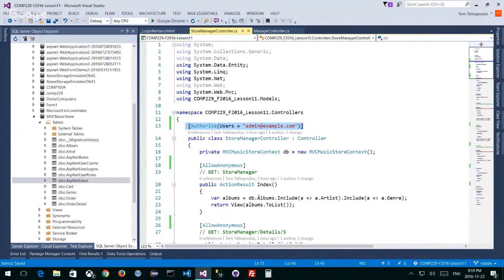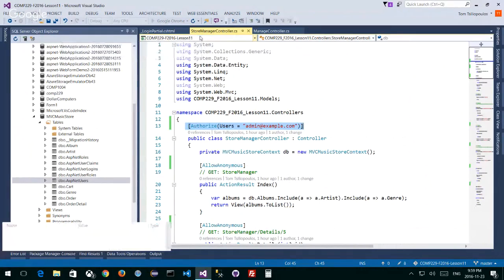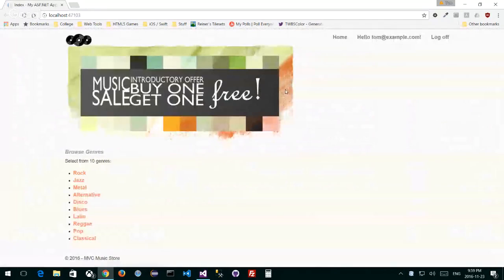Let's try this out. Hold on. So again, if I go back and run it, and this is all you need for security. That's it. Security's done. That's why it's a beautiful thing. If you want to put webconfig in, if you want to do the same things you did in webconfig, you can do it. If you want to do the same thing with webconfig we did for the first thing, you can. You can lock down a whole section, whole folder of stuff, but the folder is being controlled, right? So it's more efficient this way.